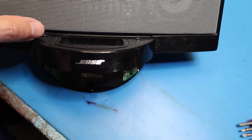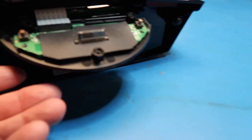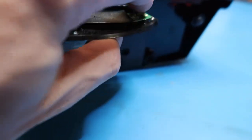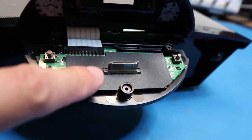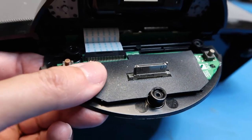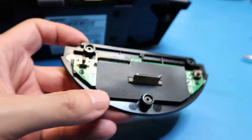I forgot to mention — this has minus and plus buttons for volume, which is a convenience. Now with the lid down, you can see these are just little plastic gizmos that push micro switches, and there's a little board connected through a ribbon cable. It's just hanging from the cable after removing the screws, so I'll tug that until it pops out. This piece is of no real interest except it may help map out the signal paths. There's online documentation of what the iPod connector is.